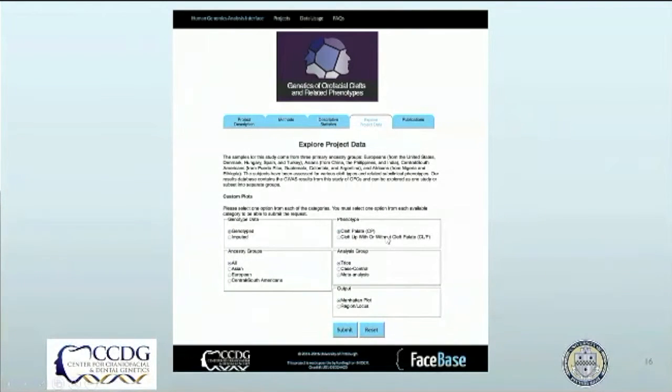In this particular project, we had a set of trios and also a set of case controls. So you could look at just the trios, just the case controls, or you could look at a meta-analysis combining those two non-overlapping subsets. And the types of output that are available are a Manhattan plot of the subset of families that are included in whatever checkboxes you checked, or you could do a more customized search using region locus.